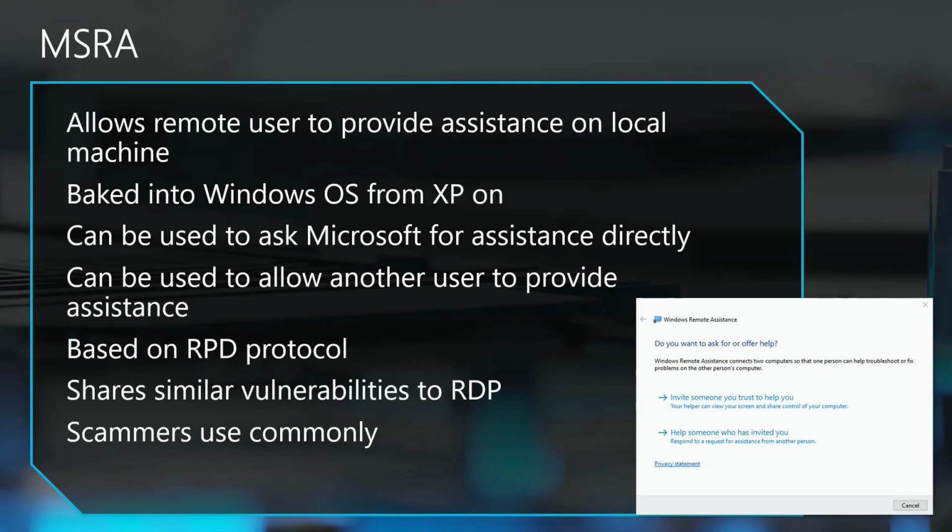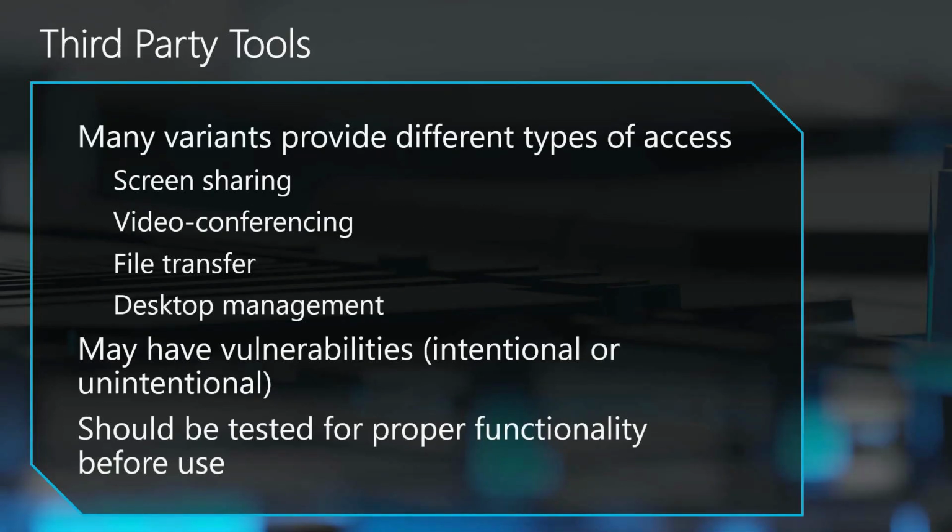And Microsoft has built in something called Windows Remote Assistance. This can be configured. It's actually based on that RDP protocol, and it has different vulnerabilities that are similar to RDP, so you have to be very, very careful with it. But the idea was you could be a client and invite somebody to have a remote connection to your machine to help you troubleshoot it over the internet potentially, or over the network.